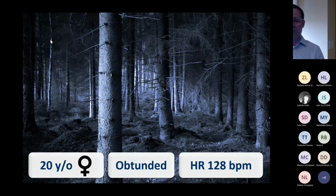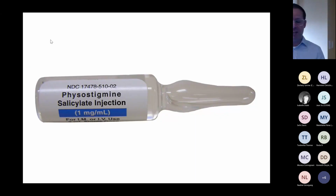And I was like, "Oh, that sounds cool. We should do that." So we did. We gave her physostigmine, and within 2 to 3 minutes, she sat up, told us her name, told us where she was, told us that she had taken a bunch of olanzapine, which is very anticholinergic, and was mostly back to baseline. And I was like, other than naloxone, I can't think of too many other things where I actually get to watch pharmacology in action that quickly. And it was just amazing to me as a young pharmacist.